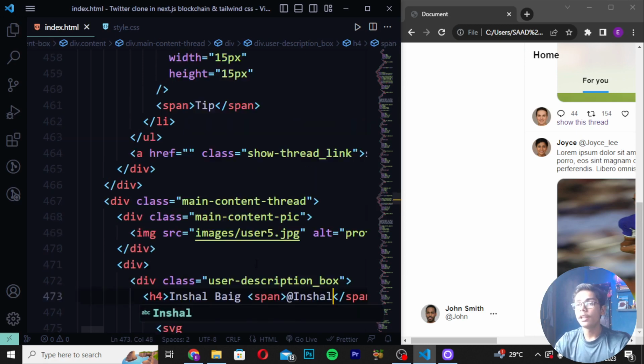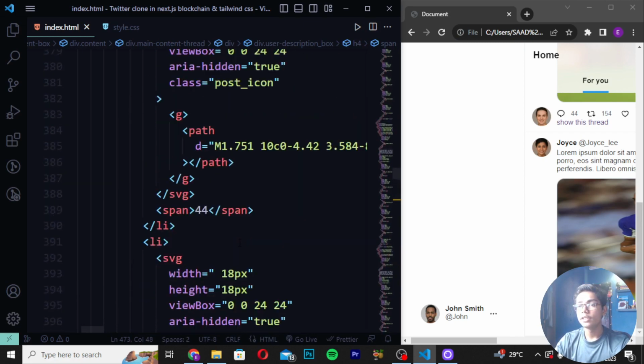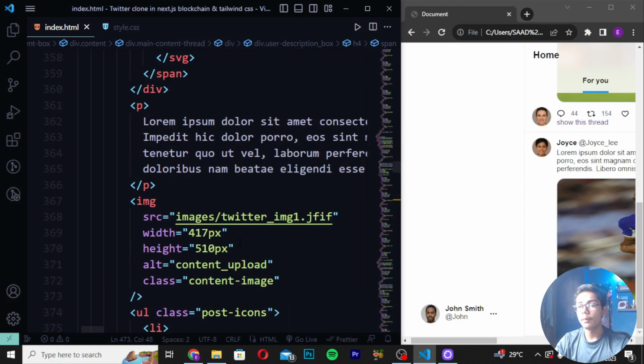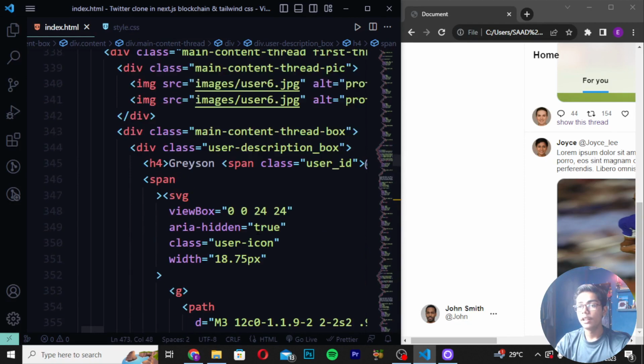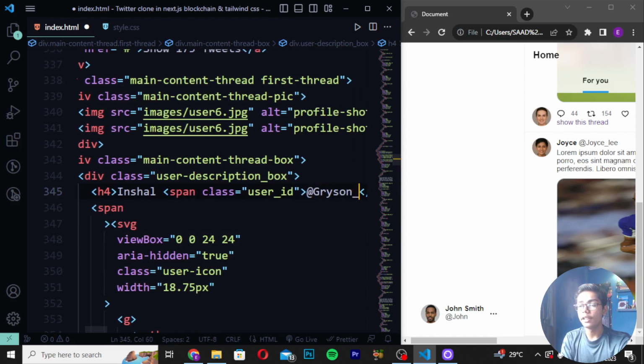Then you have to save it, and move to the top. After moving to the top, you have to check where we have written the image one. So you can see we are getting it here. I will now change Grayson to my name again, so I can show you the difference again. So I will write here again like this, Inshallah. Or you can write it normally, Inshallah, and here I will write the Inshallah in this right section.